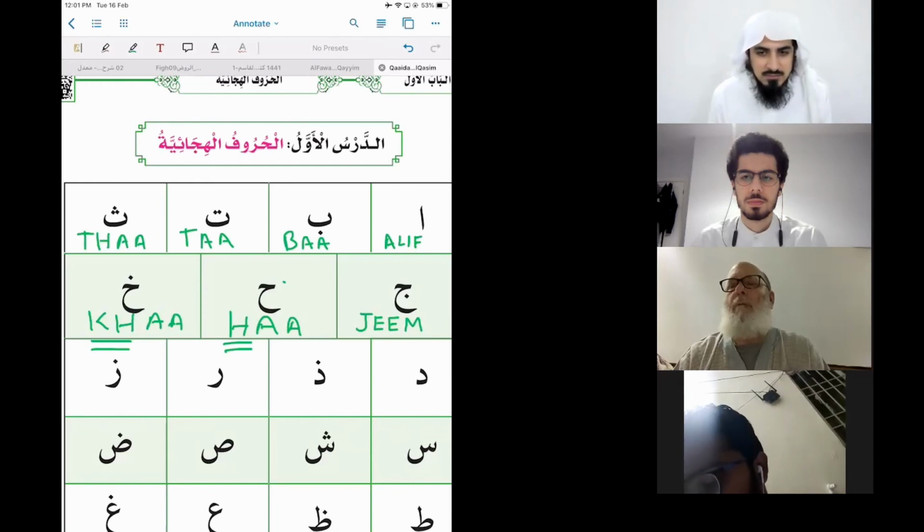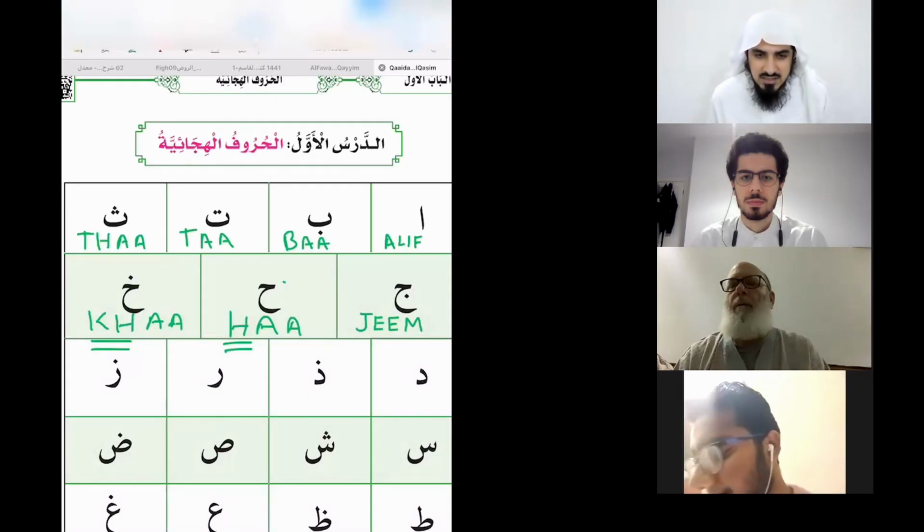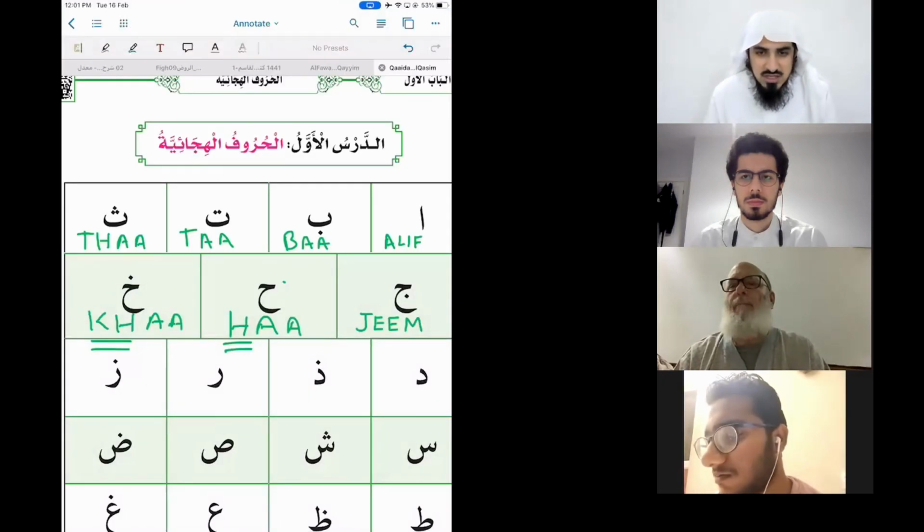MashaAllah, you all progress very well, and you all understand the lesson. Obviously, there are those who've learned before, and those who are still starting. You're all at different levels. At times I might pick out things according to your level, not to say that you don't know it. Till today, everybody can be corrected.